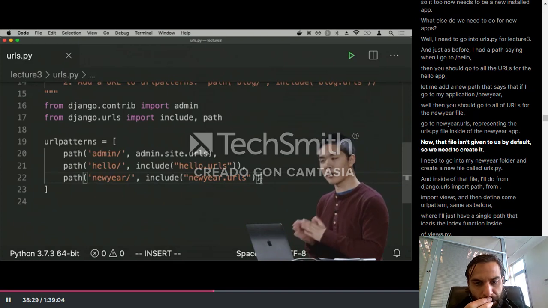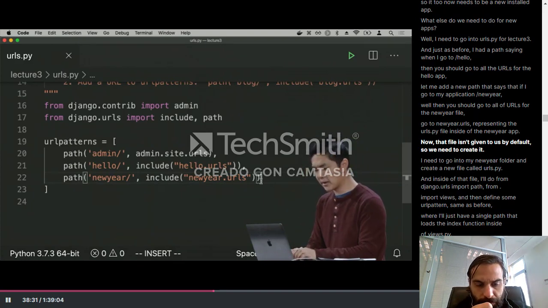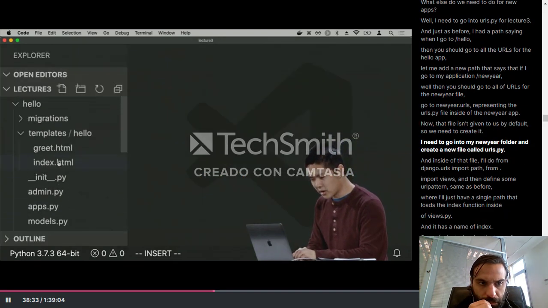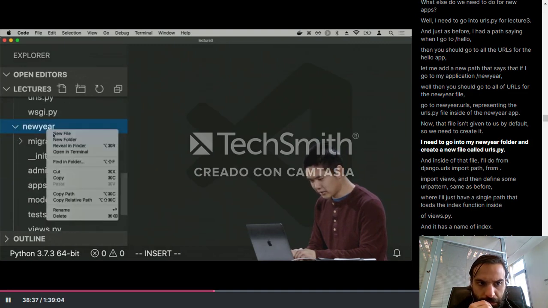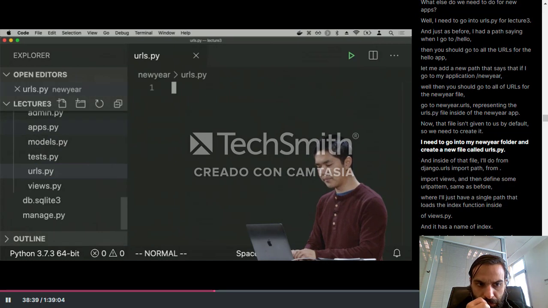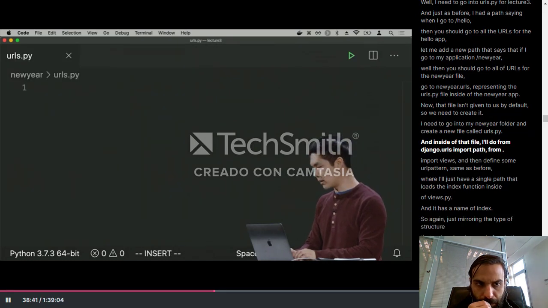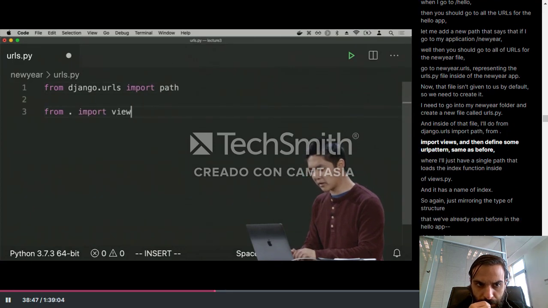Now that file isn't given to us by default, so we need to create it. I need to go into my newyear folder and create a new file called urls.py. And inside of that file, I'll do from django.urls import path, from . import views, and then define some URL patterns.